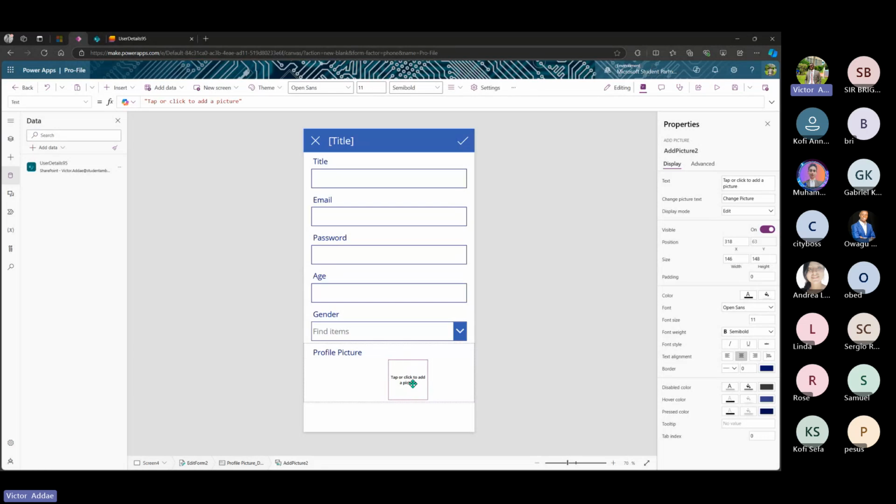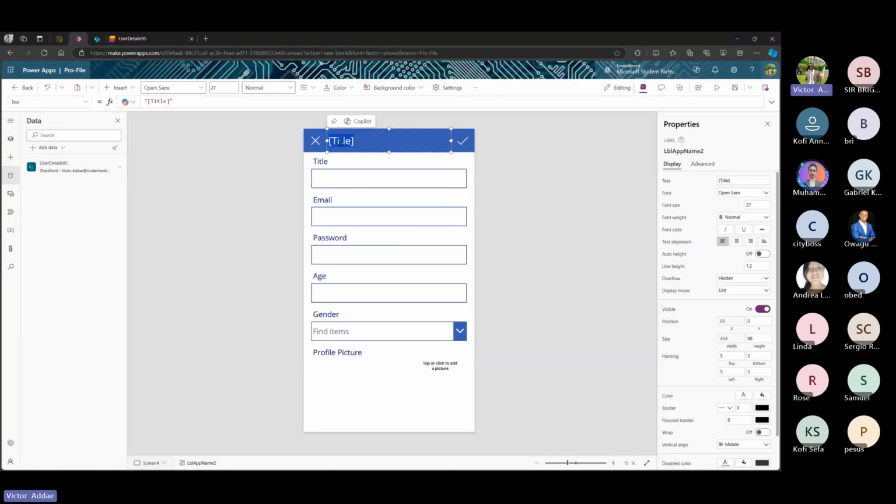Click to add a picture, drag it to the middle. Okay, so the title should be register or registration screen. Let's just call it register. All right, awesome. Let's bring it here.